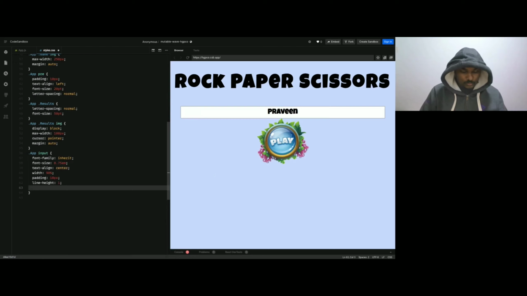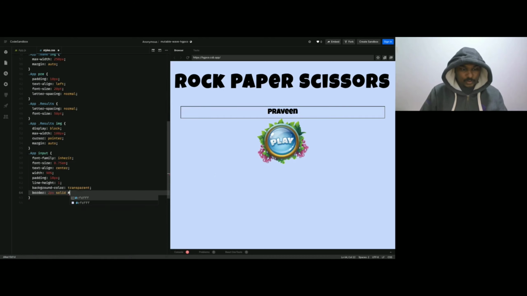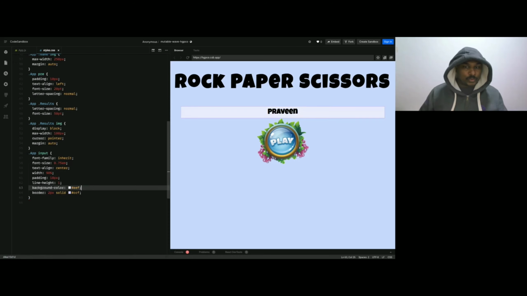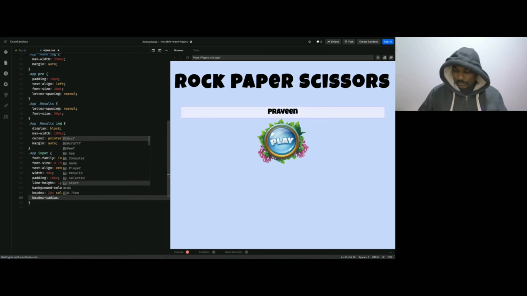So we'll also do background color transparent, border 2px solid hash CCF. Good. Actually, we'll give background color as not FFF, definitely EEF, so it looks like an input, and let's give border radius as well, 5 pixels. Boom. So it kind of looks good, right?